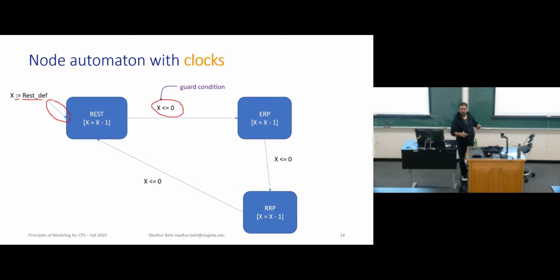Yes, right? So what is the value of X when you reach ERP? Let's start there. X is 0, right? Why is it 0? Because that's the reason why you reached ERP in the first place. You satisfied the guard condition. So when you reach ERP, what is the guard condition to get out of ERP? Same. So you will immediately go into RRP. Not only that, you will immediately come back to rest because it's the same guard condition. So clearly this is broken, right? This doesn't actually model the action potential of the cell. So something is missing. Some additional conditions are required to fix and patch that.